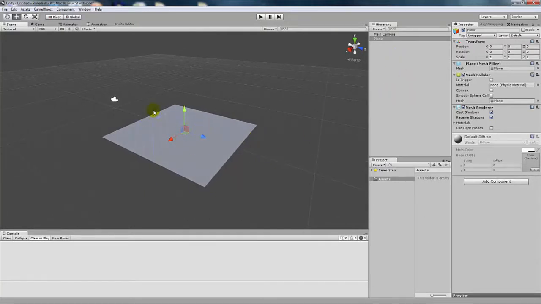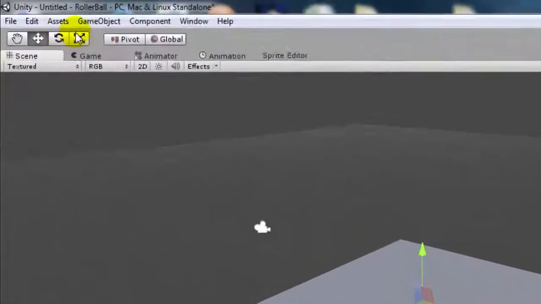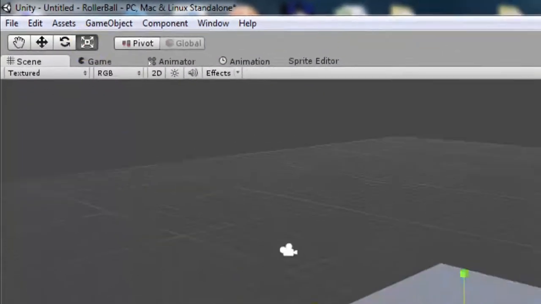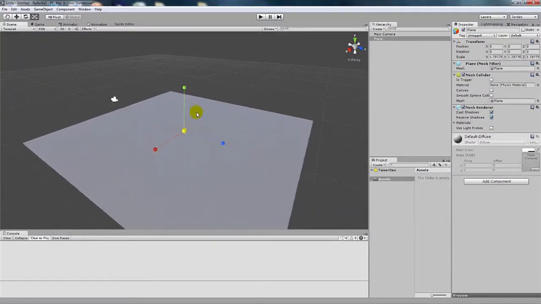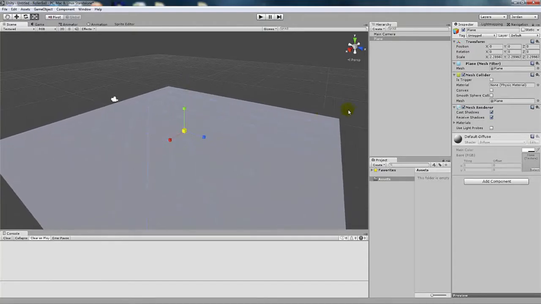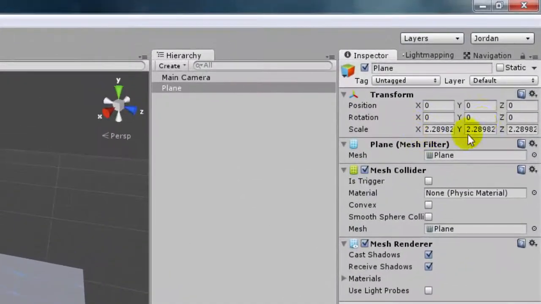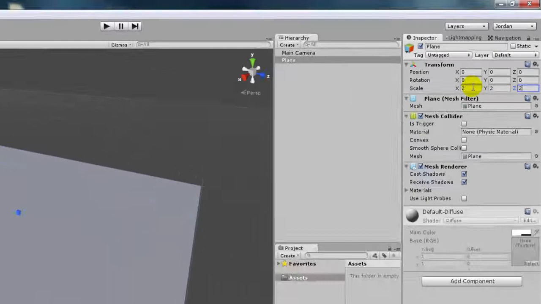If it's not the size that you want, you can definitely resize it. The icon up here is your scale icon, and you can pick one of these individually and move it, or just click the box in the middle and resize it. So I'll just make it a little bit bigger. If you want to keep your units exact, notice how we have decimals over here on the transform component, the scale property. If you want them exactly whole numbers, just change them manually. So I'm going to go through and make it twice the original size. I'll change them all to 2.